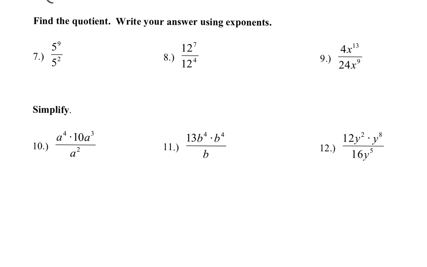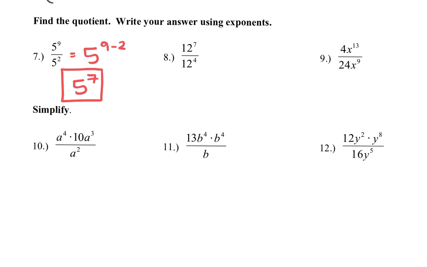So number 7, again, the first question we always want to ask is what is the base? And in number 7, 5 is the base. This would be a whole bunch of repeated 5s. So this is going to be 5 to the 9 minus 2, and that's the work that you need to show. You should show that work on all of them. So the final answer here would be 5 to the 7th power.